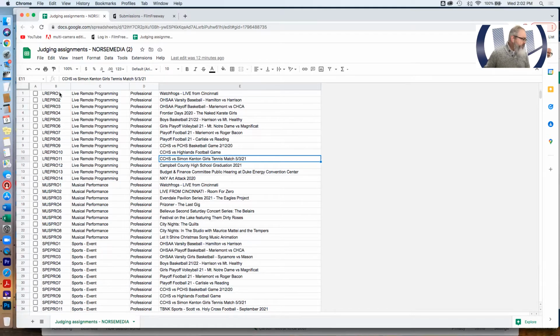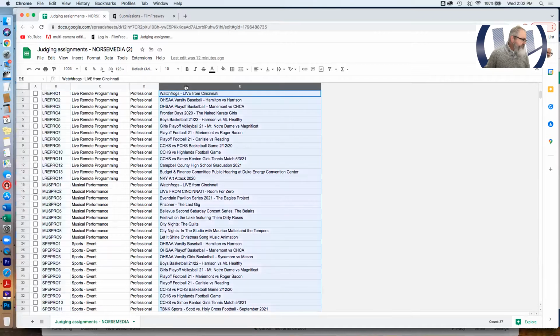Mainly I'm going to use it for a couple things. This column of numbers right here are the ID numbers that we're going to use. This is just another area where each title is listed, so that'll come in handy as well. The good thing about having a spreadsheet on your computer is you can copy and paste things. So that'll come in handy when we start judging.